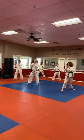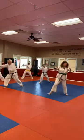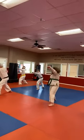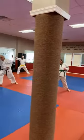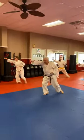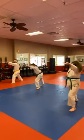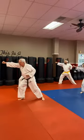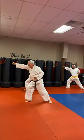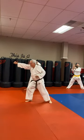Hands in kame, coming back down the floor. Jinzuki no Tetsukomi. Ichi! Ni! San! Chi! Go! Roku! Sichi! Hachi! Kyu! Ju. Remember, guys, you want to leave that punch all the way out. Leave it out. Don't pull it back and then slide through. You don't pull it back until the other one replaces it, okay?